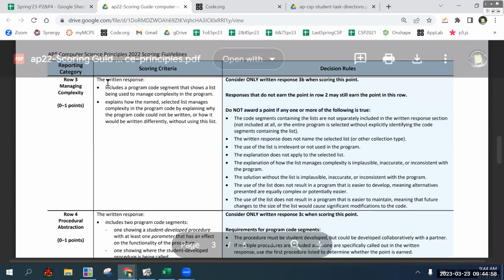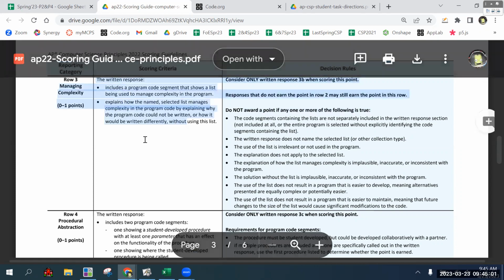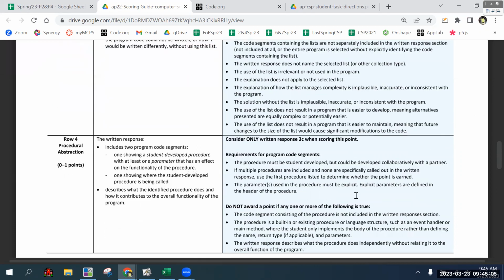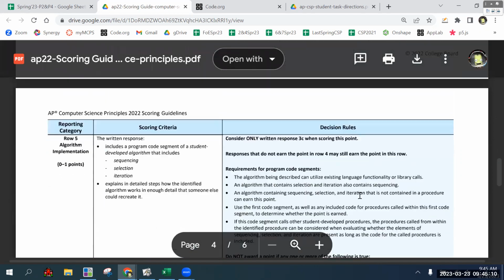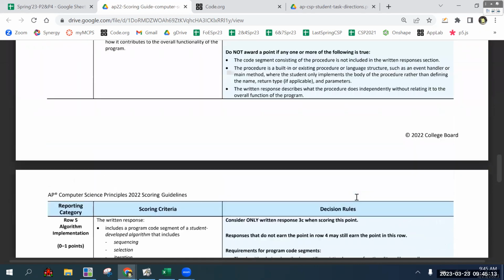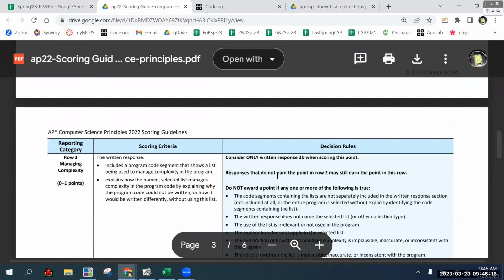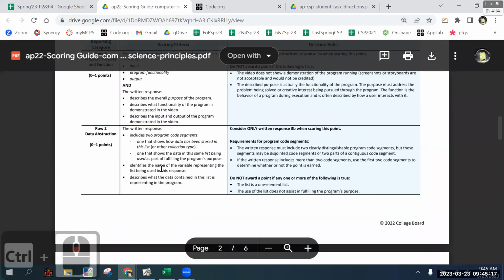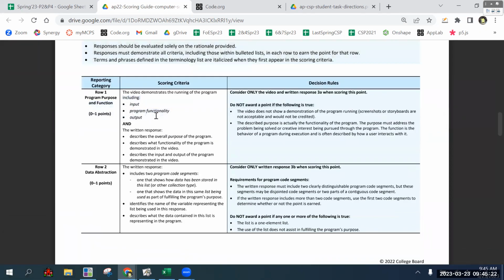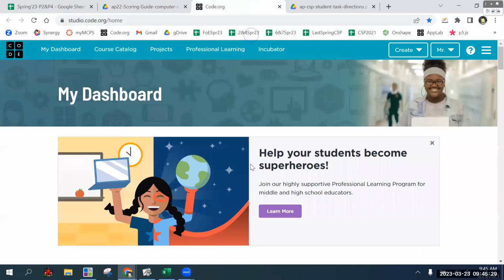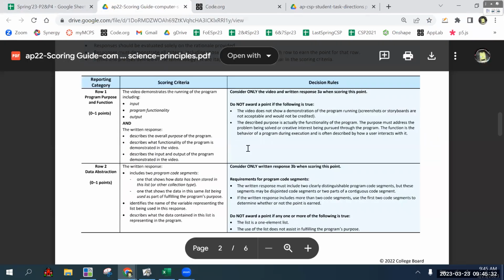As opposed to looking through everything and checking to see if everything is there, you can look for reasons to not give it. Okay, but for your sake, you should be looking at both sides. And the rows you'll see are mostly based on the written response. Everything except row 1. Row 1 has a video that shows input, it working, and output, and answers the first couple questions of the written response, which is like the purpose and things like that.